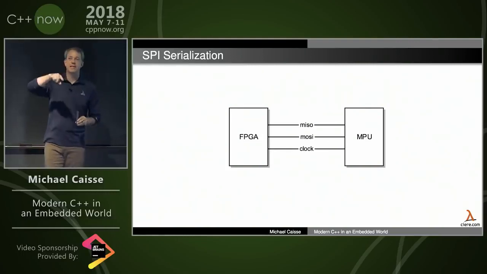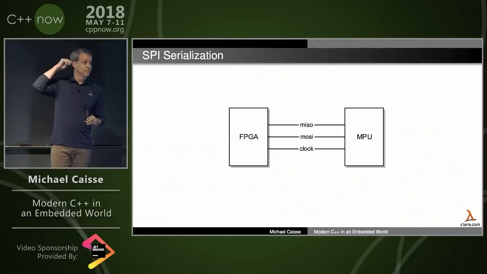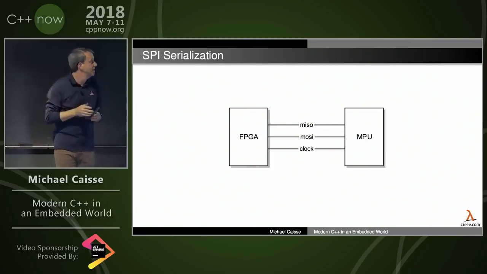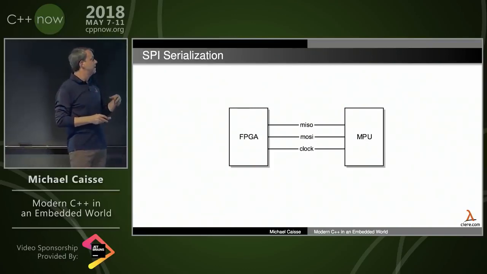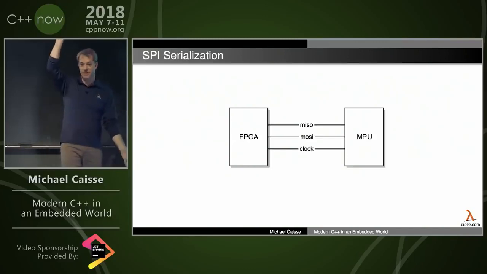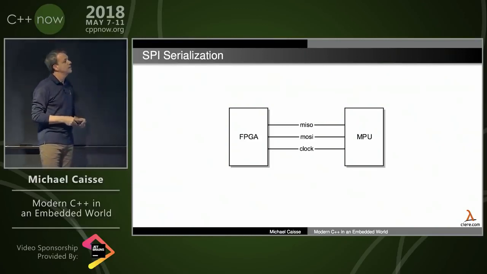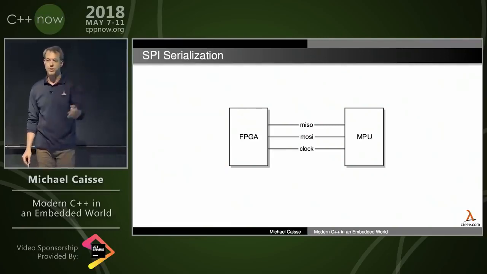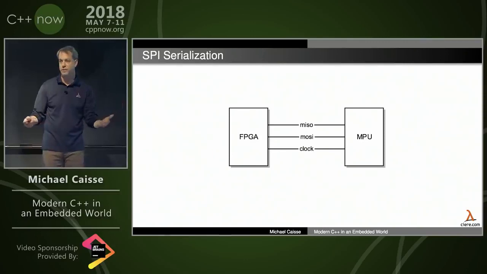The master side is going to do the clocking. It's just a serial thing that can be fast, and you can start parallelizing the serials to do some other neat tricks. But there is no way for the FPGA to say, hey, I want to talk to you, MPU, unless there's some other line going back. The MPU makes all the decisions going forward. It's pretty common. Whether we're talking to the FPGA, the ADCs, or the pressure sensors, there are a lot of different things we have to talk to on different SPI buses. And they have a protocol, just like anything else, that you have to talk to.